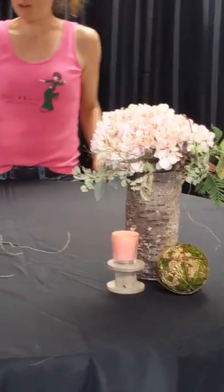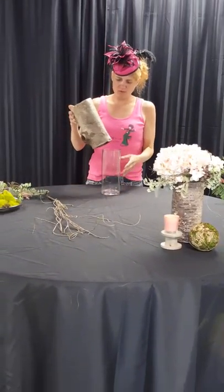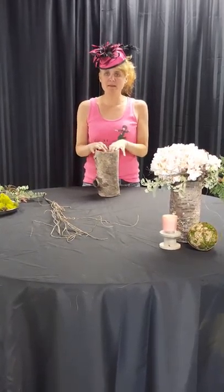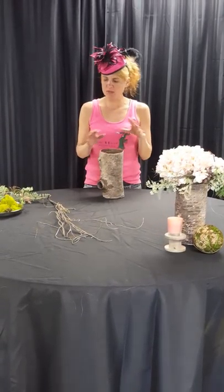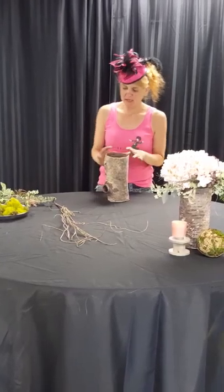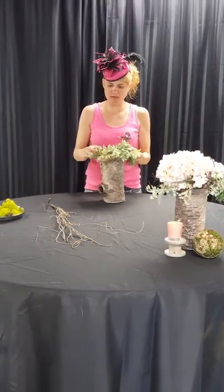So let's get started. We have our glass cylinder here — in this instance I'm using a 12-inch tall one — and my wonderful birch sleeve, just going to slip that right over here. We do rent this set at Table4Decor, really great basic starting centerpiece, can be customized with any sort of flowers or anything else you might want to put into it. But for this one, I'm going to start with this candle ring, because I like the way that this flares out.